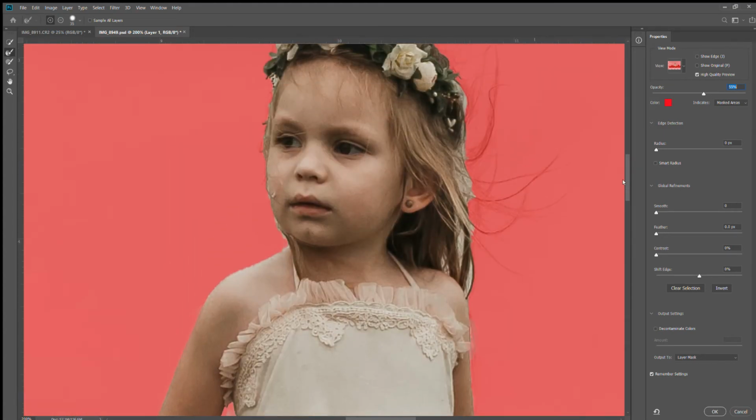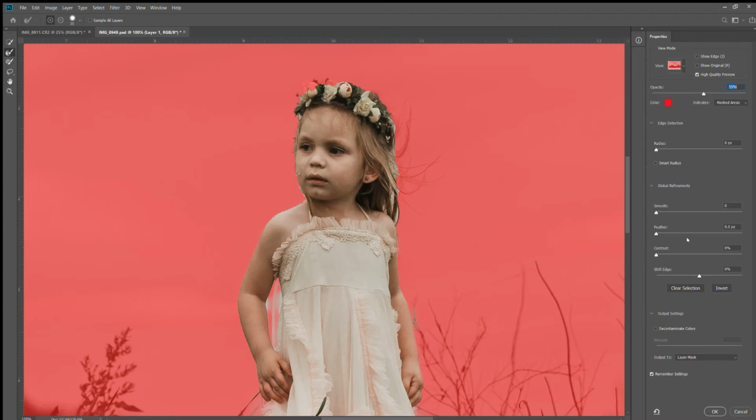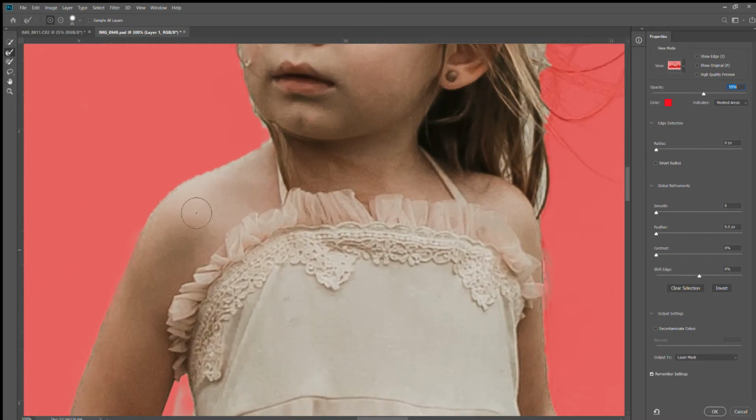Okay. Now I'm going to show you what these do. Smooth here, if you look at these edges right here, by moving it, it's just going to smooth some of those pixels out. See if I go all the way over there, it's just smoothing those out. I usually only increase it a little bit.